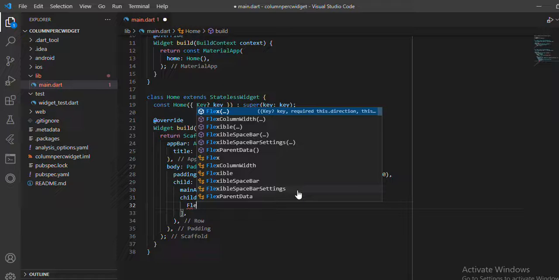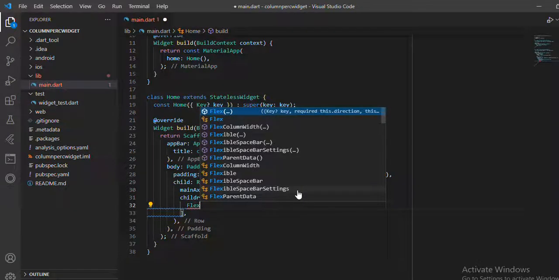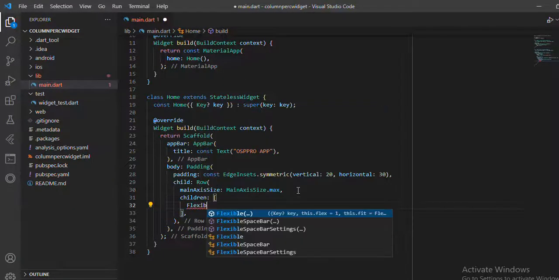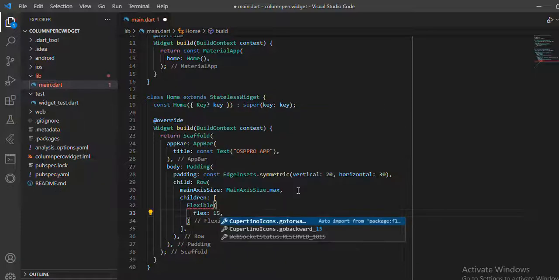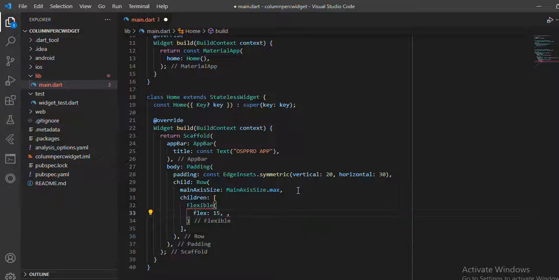So we have the flexible, which is having the children and things like the child. This is the flex width, I want the flex size of it to be approximately 15%. This one you can make depend on you.